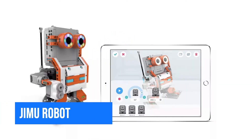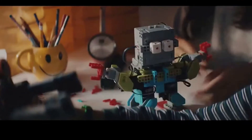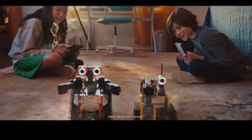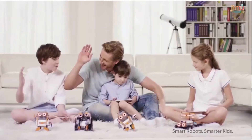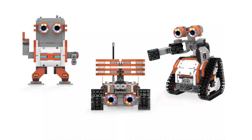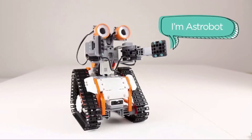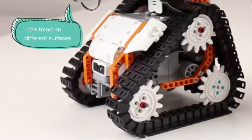Number 10: Jimu Robot. This is the Astrobot series in the Cosmos Kit, recommended for ages 8 and older. Great for any kid that loves robotics and STEM learning. The robot is controlled in the Jimu app, and it has 360-degree animated building instructions which are 3D. This robot has five robotic servo motors which allows for semi-complex movements.